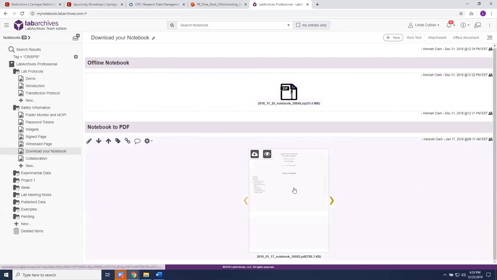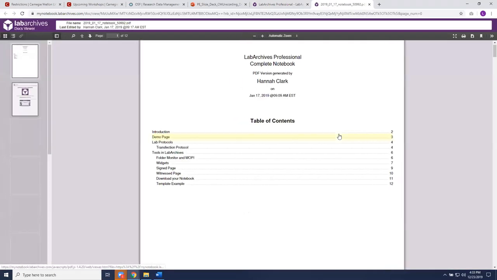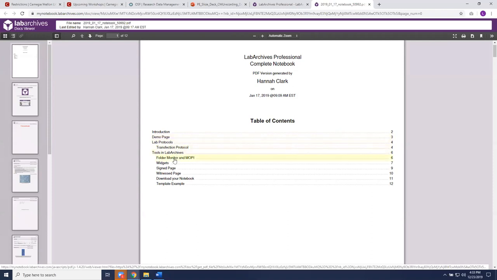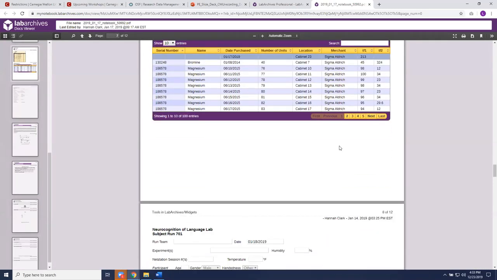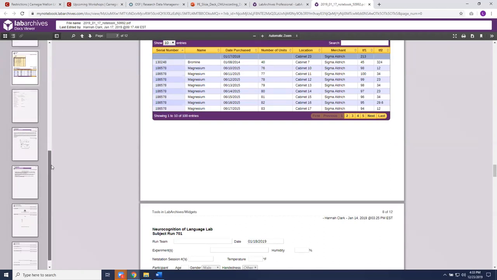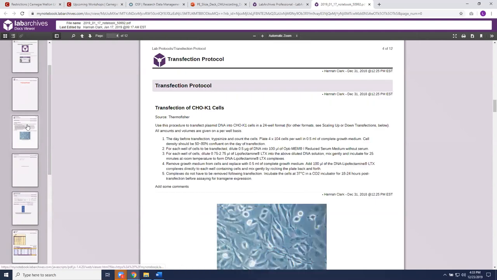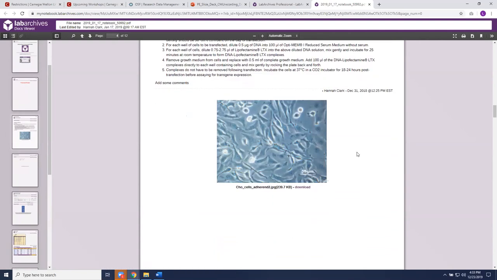Then you have your PDF version of your notebook. So it's pretty straightforward here. We export your notebook available as a PDF. You do have a live table of contents that's available where you can navigate to the specific parts of your notebook. Additionally, what's important to consider here, if I go to a different page, the attachments though, the way the attachments function, you have a link to download them. That takes you to the original notebook where the attachment resides.